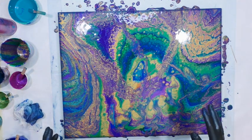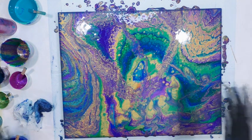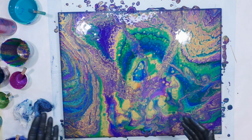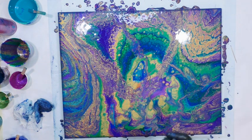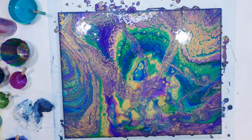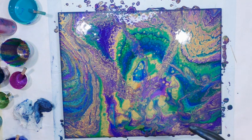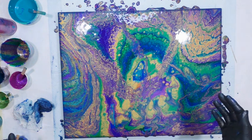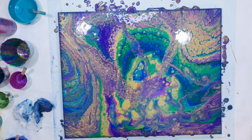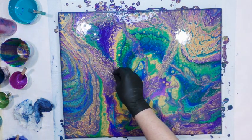So I hope you enjoyed watching this little quick video. Just a regular acrylic pour with any brand of paint mixed one-to-one with Floetrol. If you use tube paint, add water to get it to the right consistency. If you use craft bottle paint, you typically don't add water. And then add a drop of silicone per ounce of paint. So if you've got 4 ounces of paint mixture mixed up, add 4 drops of silicone and you'll get plenty of cells. So I am just super duper pleased.